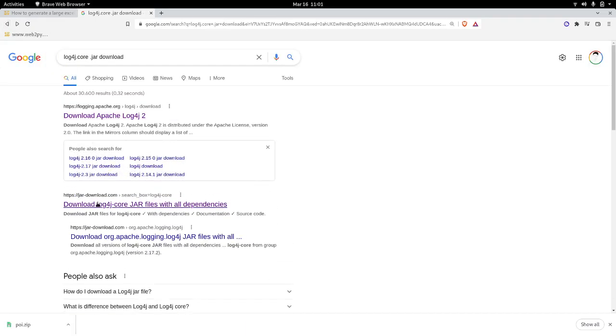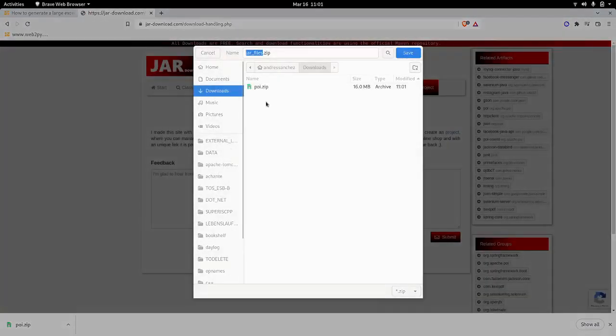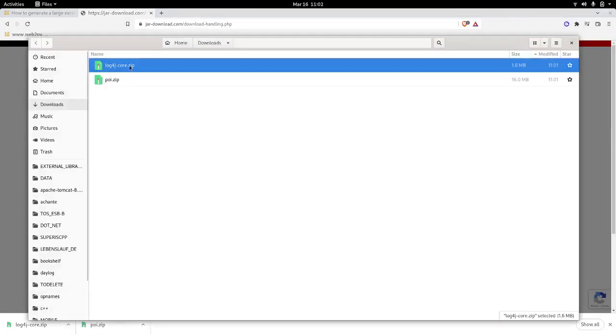Again, I end up in a place that I'm not really familiar with. This one I'm familiar with, log4j. Once you download your libraries, we need to just go ahead and unpack them.